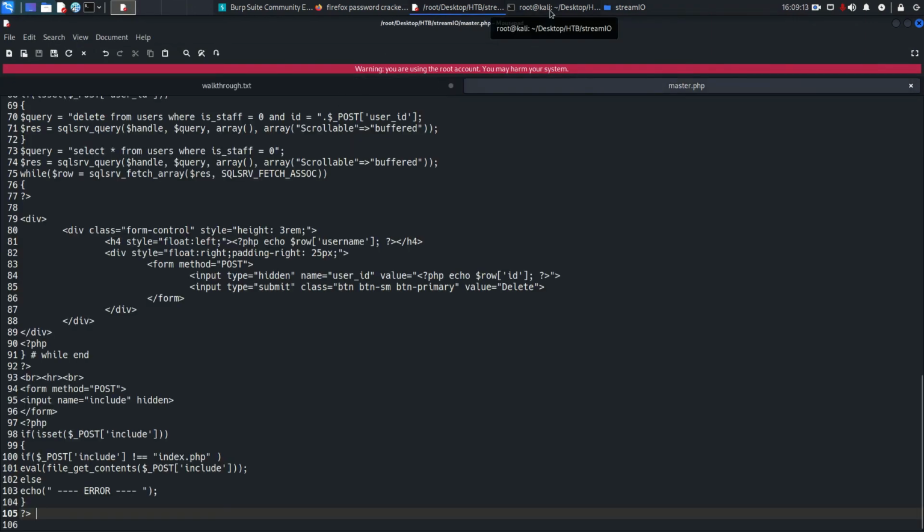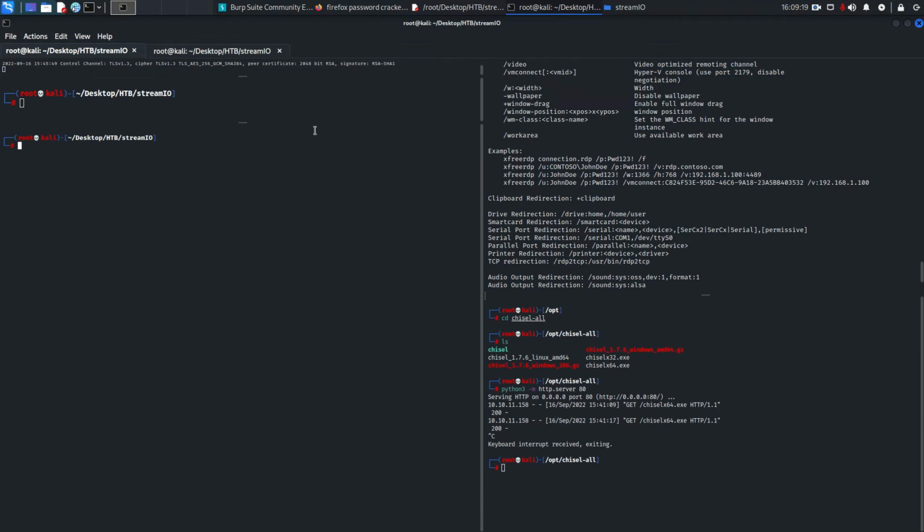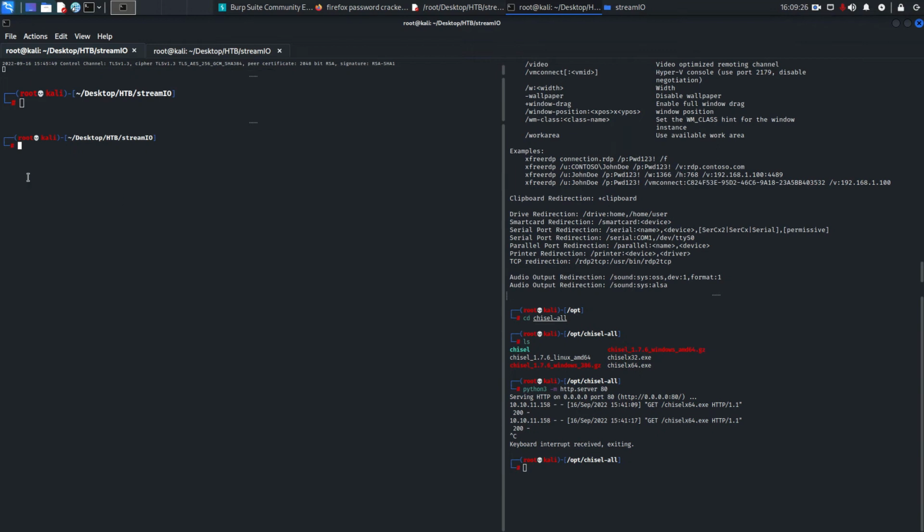Now we need to check which user is the actual user, and we will do that with crackmapexec. Because SMB was there, port 445 was open, we will verify the genuine user credentials using SMB.